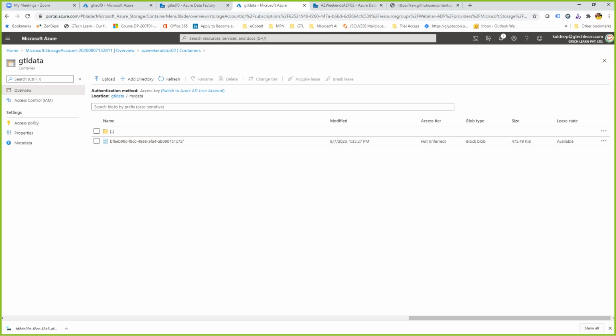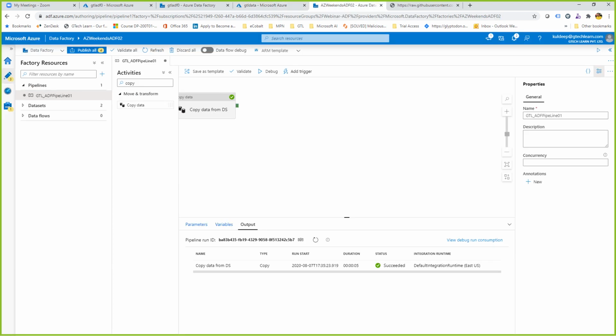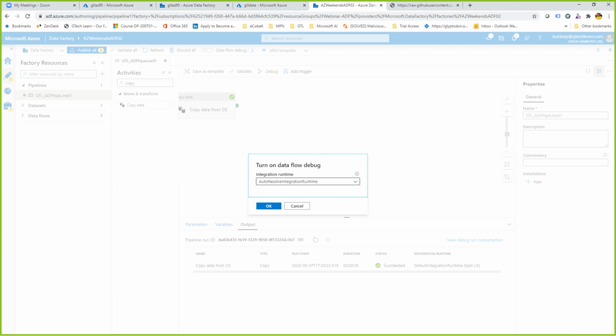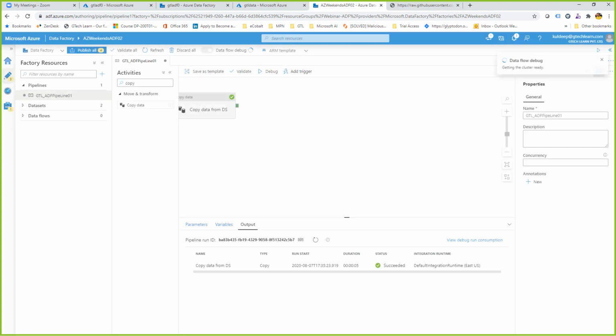Well, that's one thing. I just saw that my data copy actually works in here. So let me provision the cluster. If I would like to add some data flows and all, I would like to enable the debugging of the data flows as well. And when you do that, it is asking which runtime engine we would like to use. And the moment I click OK, it will make the cluster ready. And that might take maybe 4 to 5 to 6, up to sometimes 10 minutes down the line to make that cluster up and running. But the moment that is up and running, we will come back right over here and start working with multiple options, adding multiple data flows and transformations.